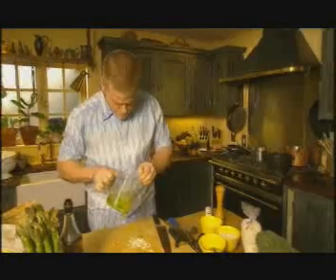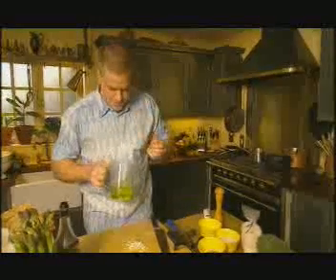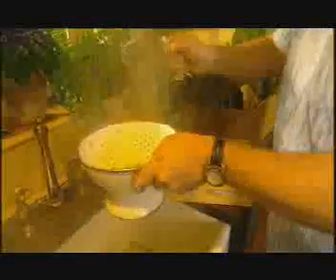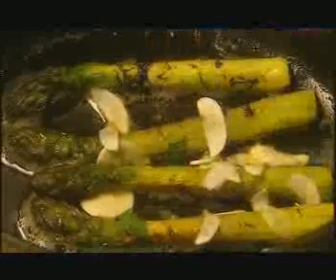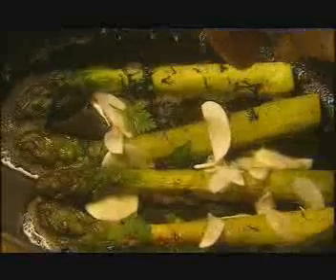Now they've cooked for 10 minutes, let's take a look. The water the asparagus has blanched in the traditional way has turned green. It tastes of asparagus, but it'll go to waste because what many people now do is they pour the liquid down the sink — a complete waste of all that flavour. With the one cooked in oil and served with sliced mushroom and chervil, most of the flavour is still intact.